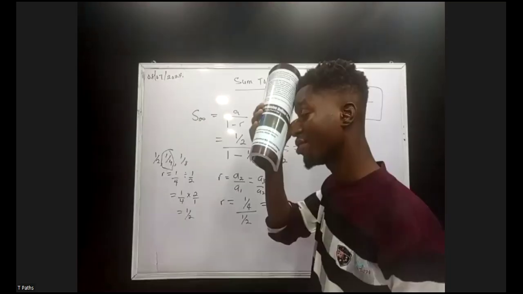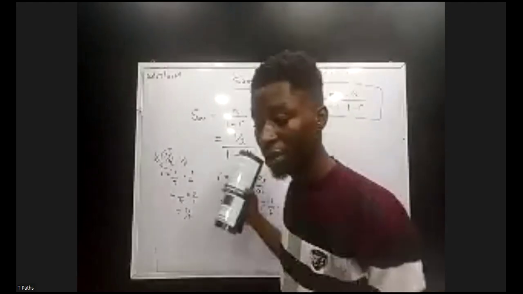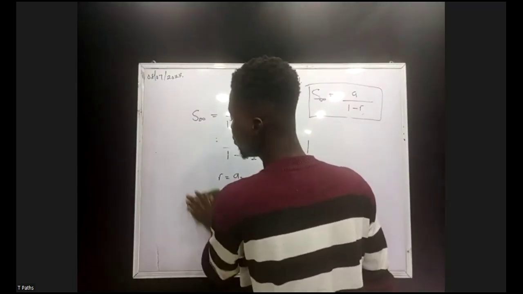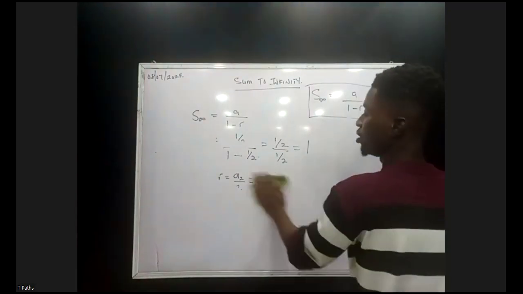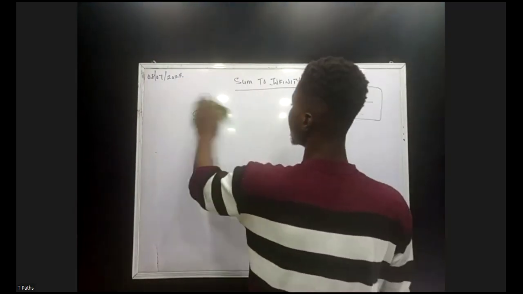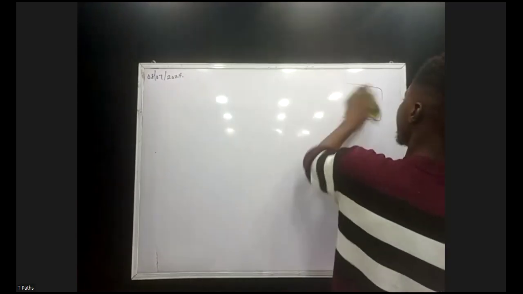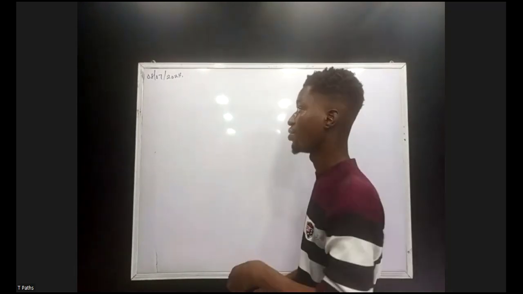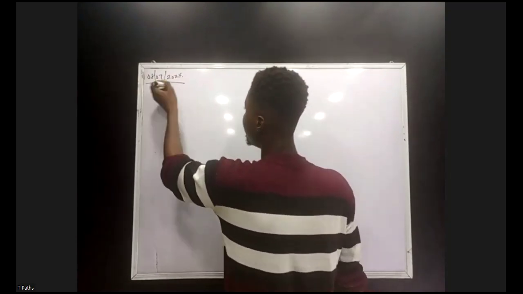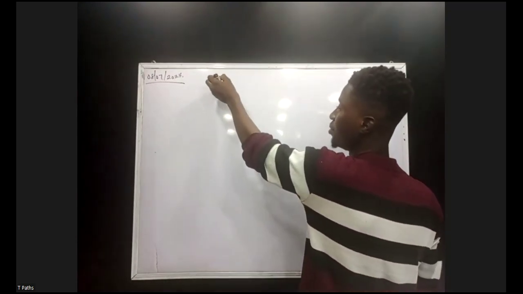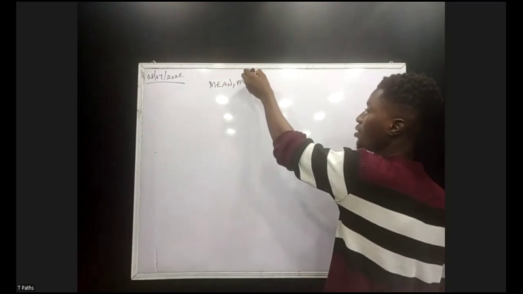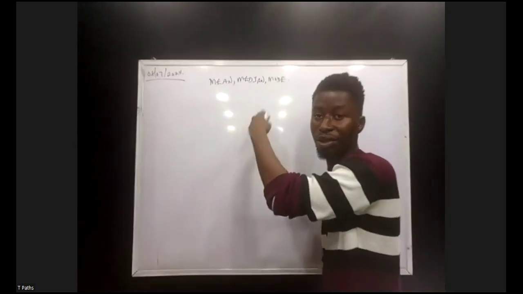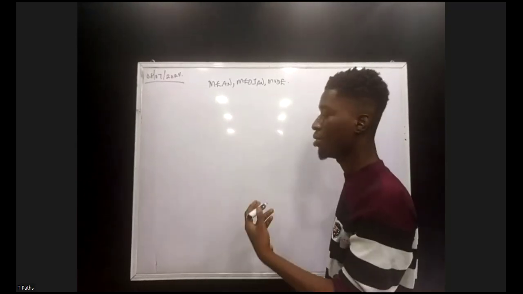Okay, no question. Now let's move to the next topic. We are done with anything relating to arithmetic and geometric series. Now let's move to what is called measure of central tendency. In this case, I'm talking about mean, median, and mode. So I'll just do a brief introduction to this. So now, what do I mean by mean?